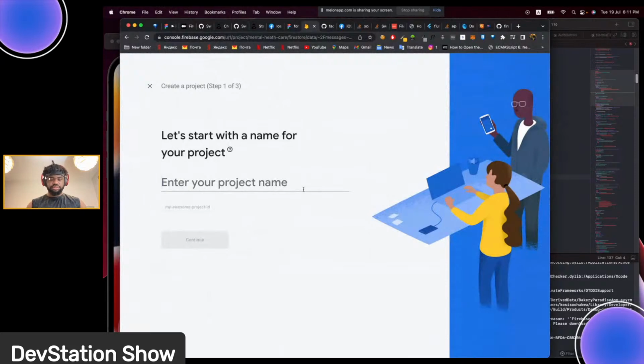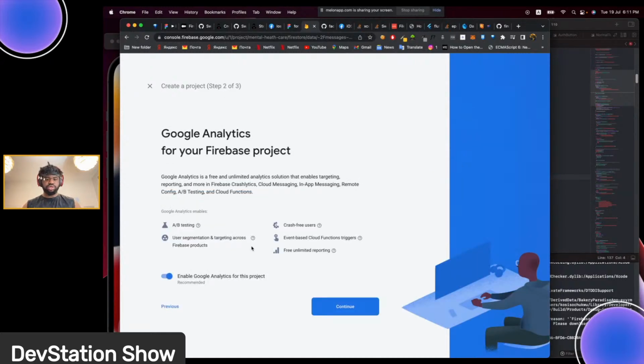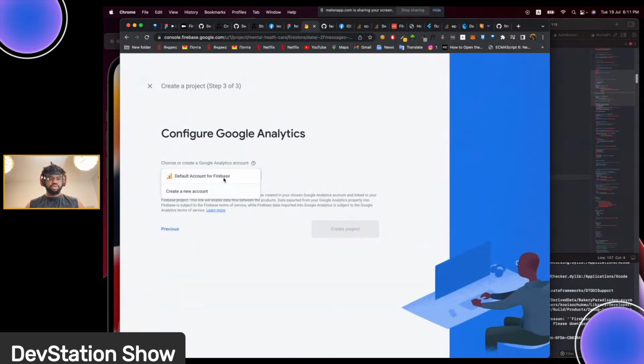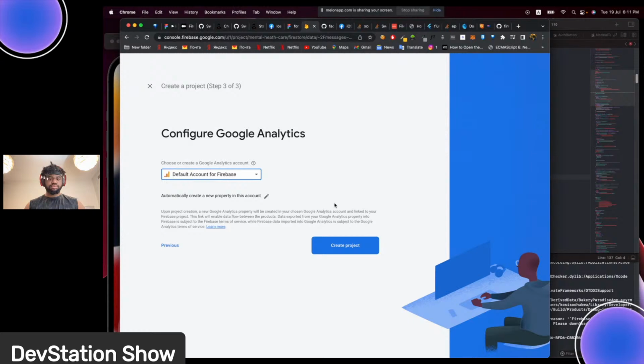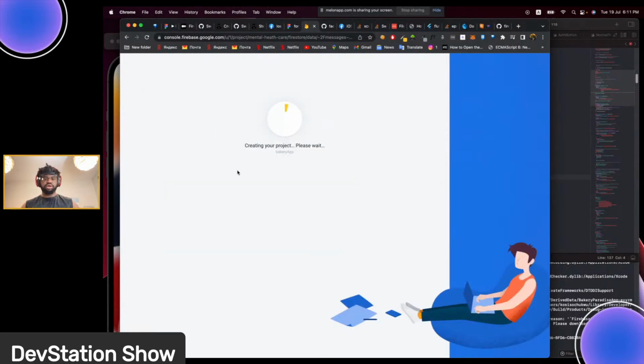I want to name this bakery. So we got a bakery app, that's the name of our app. Please continue. Our project is creating, so let's just give it time to finish up.